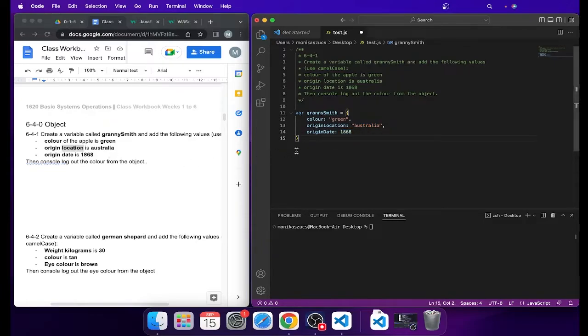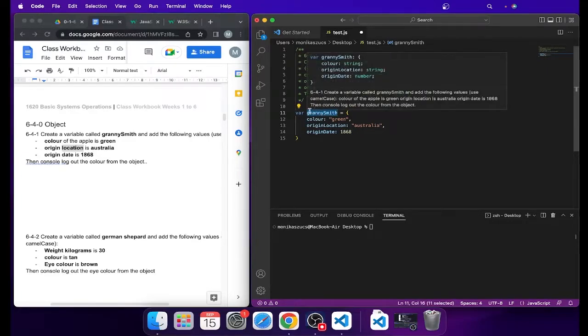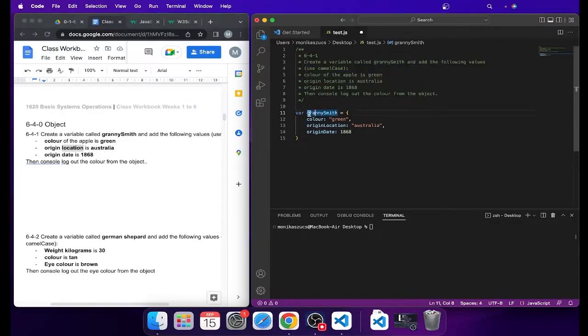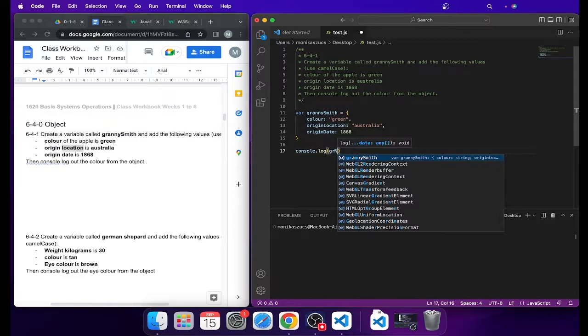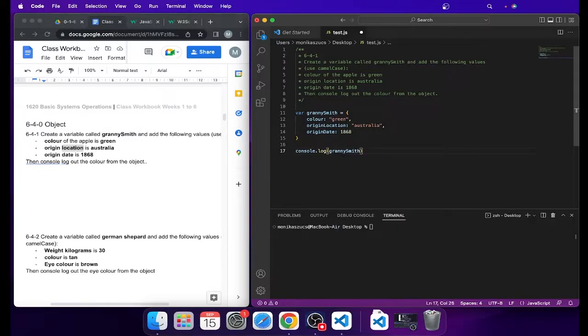And if we want to console out this entire item, just like what we've done before, all you have to do is just call this variable name, because this variable name here is what contains all of this information. So let's do console.log Granny Smith. There we go. And semicolon right there. Command S. Now let's type node test.